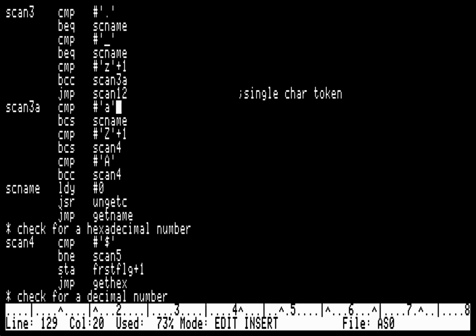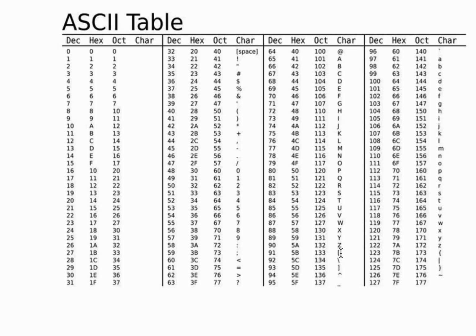So now at this point it's less than or equal to a lowercase c. If it's also greater than or equal to a lowercase a, then it's a name. Otherwise, we're checking to see if it's now less than a lowercase a, but greater than an uppercase c. And that is going to be this range here: left bracket, backslash, right bracket, caret, underscore, and back single quote. For us, we've already taken care of underscore, and a caret is a single character token. The rest of the stuff is not something we care about. But anyway, the only possibility here is a single character token.